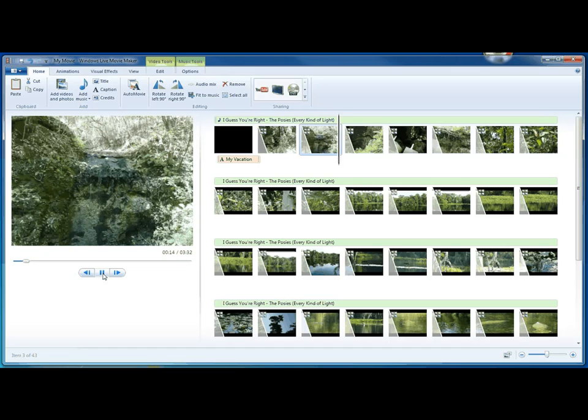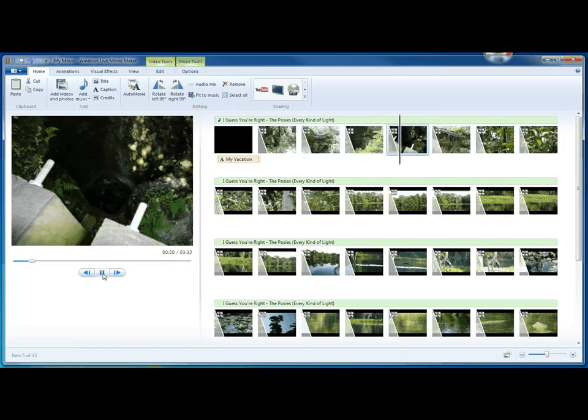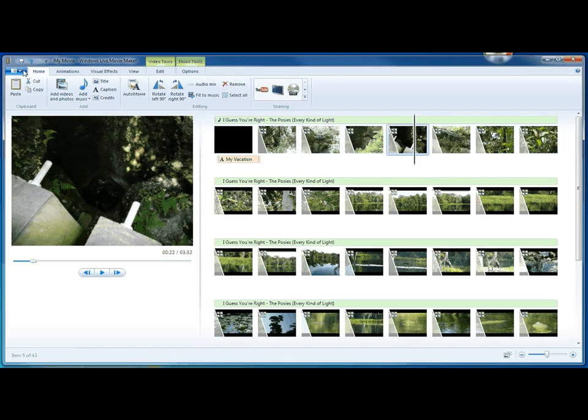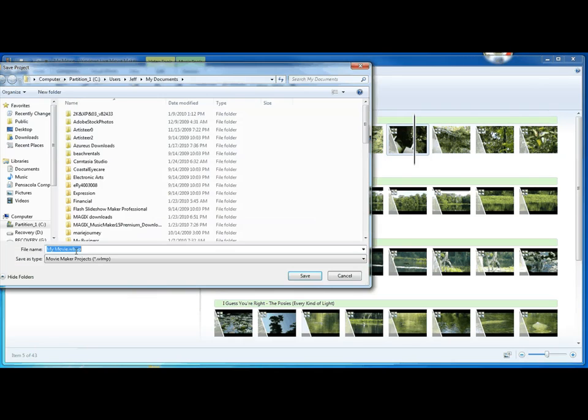If everything's looking good at this point, you then have to decide how you want to publish it. Where are you going to publish it to, and how do you want to save the movie? There's a number of options. You can actually directly publish this movie right up to YouTube. You can save it as a high definition 1080p. Fantastic. Save it in a variety of formats on your hard drive, and for each one of the formats there's different sizes. Before you save and publish it, what you want to do is save your project. That way you can come back, you can make some changes to it, you have it saved in case anything goes wrong with the rendering or anything like that.